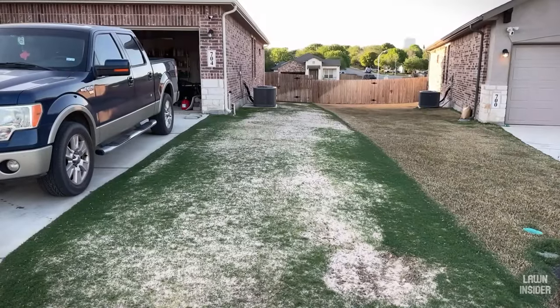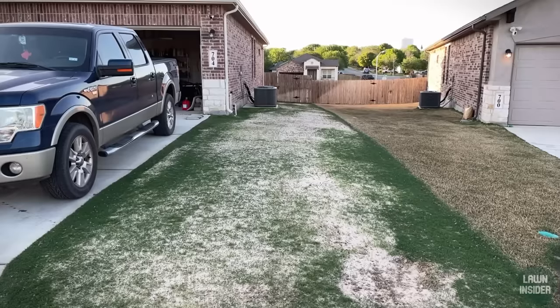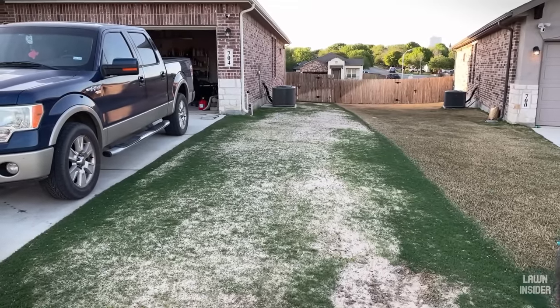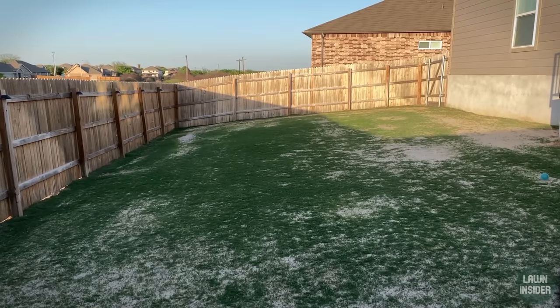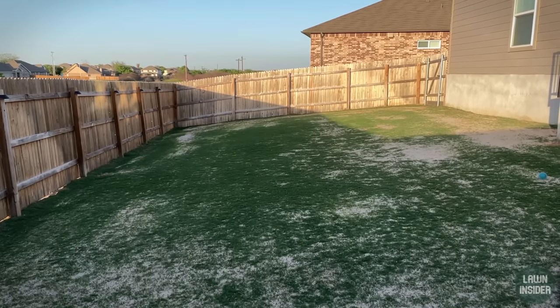Here's a look at the side yard. Again, you can tell that we've lost quite a bit of sand. I'm not going to waste much more time, so I'm going to go ahead and show you the backyard. Okay, and here's the backyard. Now, the backyard has lost more sand than the front or the side.